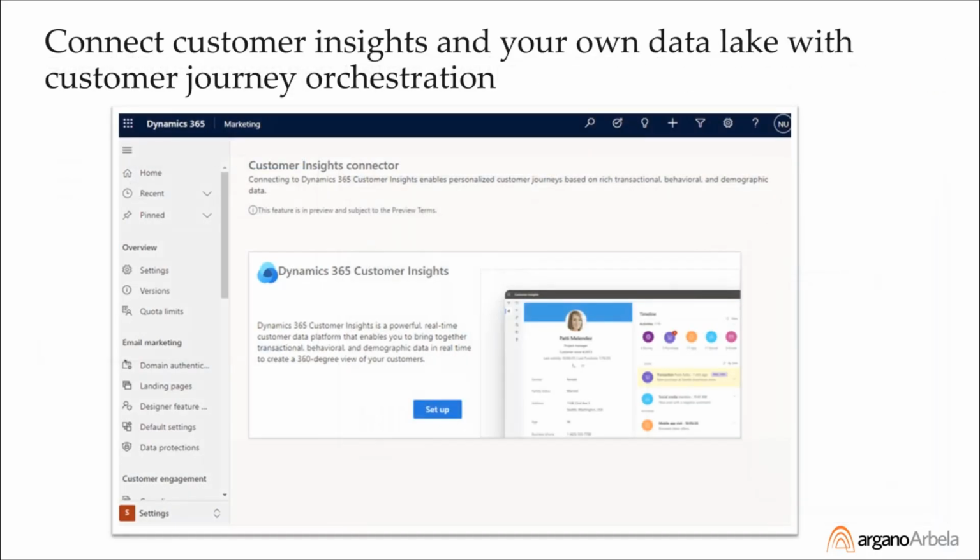So obviously right here, I mentioned the customer insights. We can take all the data we just talked about. I didn't go into depth on customer insights. That's a tool we can use to look at the company's siloed data across multiple applications. We've got customers with multiple departments and users who have their own Access databases and their own Excel files. Then maybe the other half of the company is using SAP, and they've got all these different data silos. They're looking for different pieces of information from all those applications.